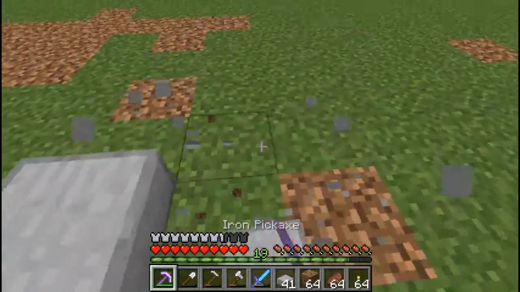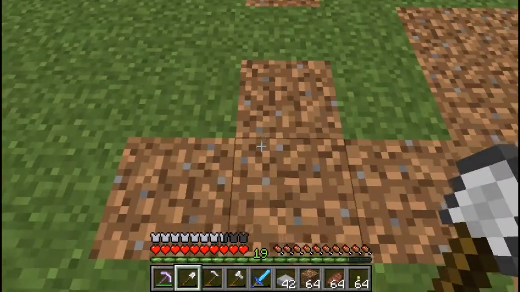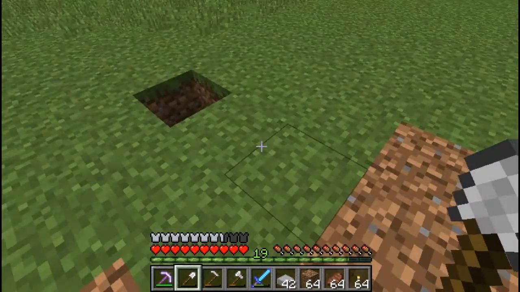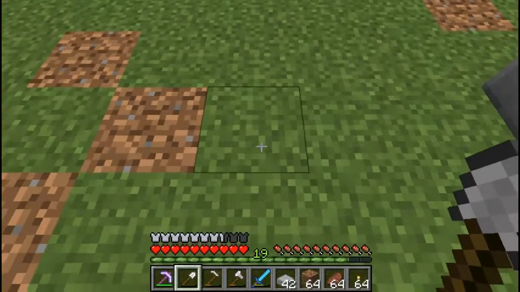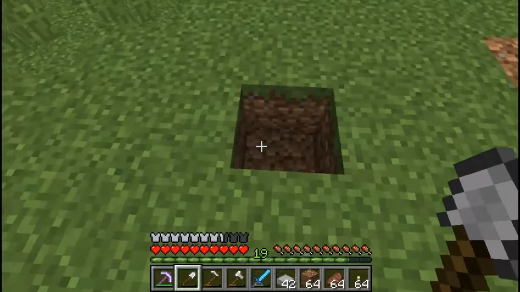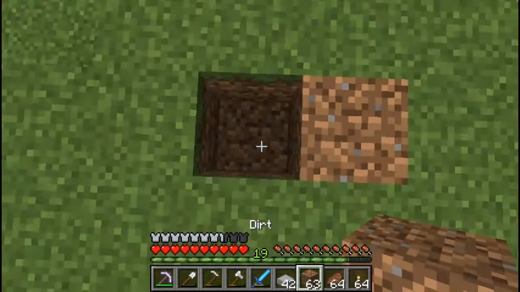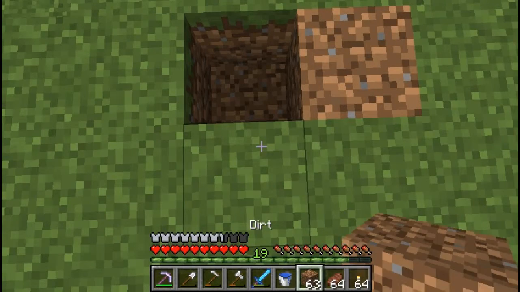And then we'll go 8 from here. 1, 2, 3, 4, 5, 6, 7, 8 then. Right? 1, 2, 3, 4, 5, 6, 7, 8. And the water should be here then. Hopefully.